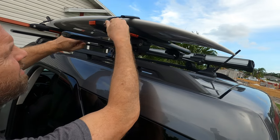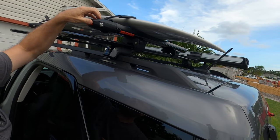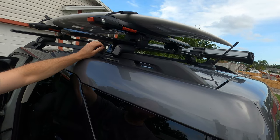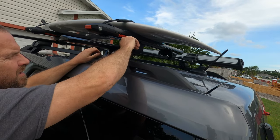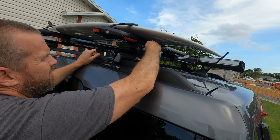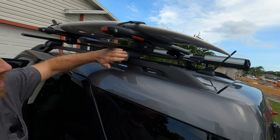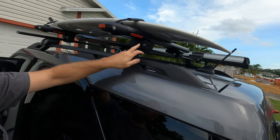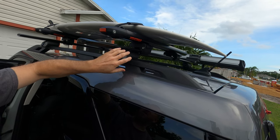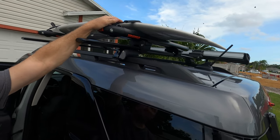Unique feature with this, remember how I was able to push the lock in? When you turn this, lock it, you can't push the lock in, which means you can't steal the board or take the board off of there. You can't release the strap, you can't pull the board off. You also have a lock right here, which prevents you from turning this any further. So, the crossbar is locked to your car, the Supdawg rack is locked to your crossbar and your surfboard is locked to your Supdawg rack.